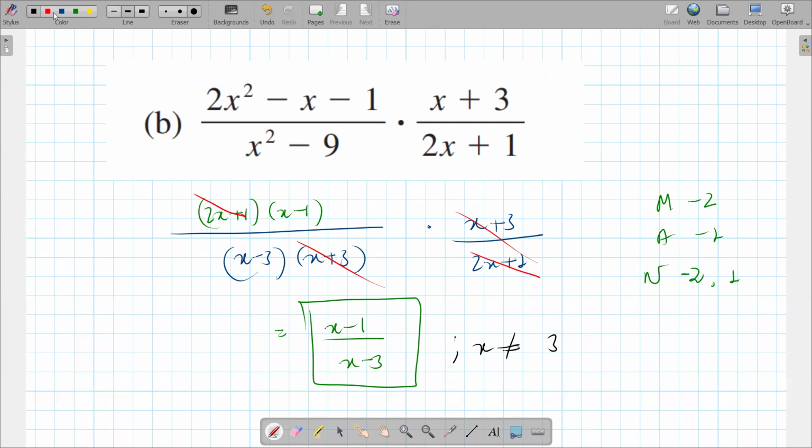So when it comes to restrictions, you kind of have to think about how the question started. Because if x were to be +3, look at this one. If x were to be +3, you could never simplify it, right? You'll never get to this point if x were +3, because you'd be dividing by 0. So x also cannot be +3. So x cannot be +3, -3. There's one more.